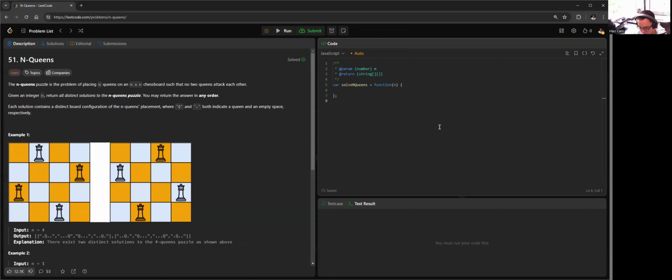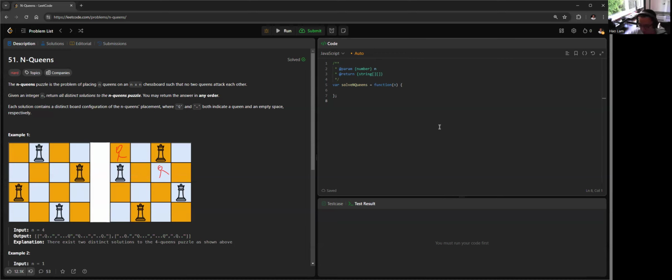Okay. So we can try backtracking, but with the brute force approach, which means we're going to try to place the queen in every single square and check to see if it works, if it is being attacked by any queen. Keep going like this until we find a spot that is safe.